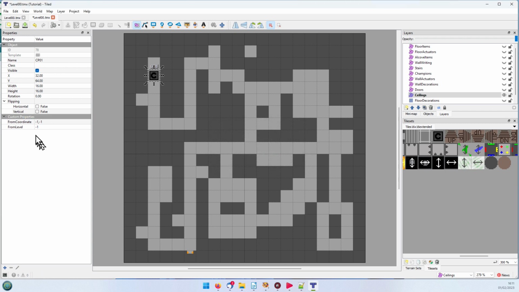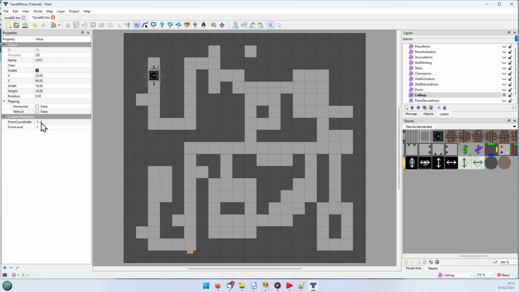So you can see we've actually got 2 properties. Now, although these are numbers in here, they are actually string type, because this won't accept, just check whether I did that as, no, it doesn't say. I think it's string. It doesn't make a huge amount of difference, but we definitely need string for the from coordinate.